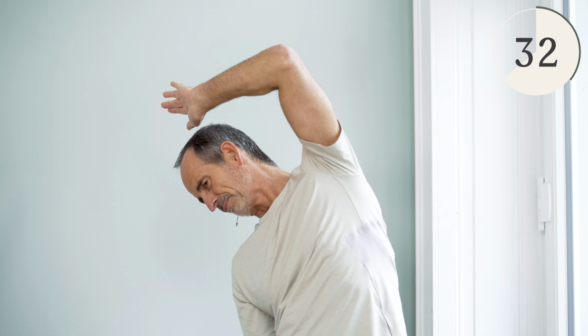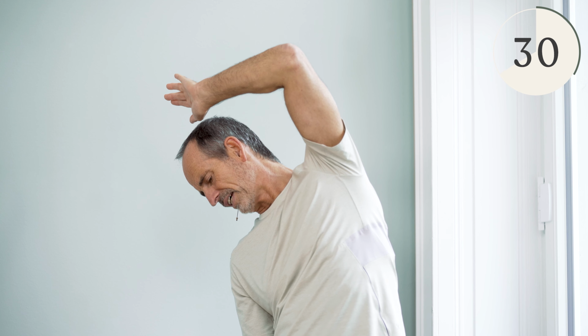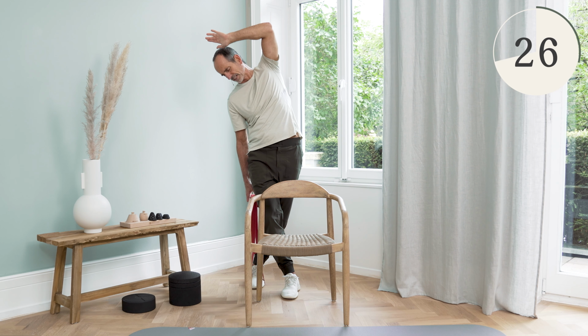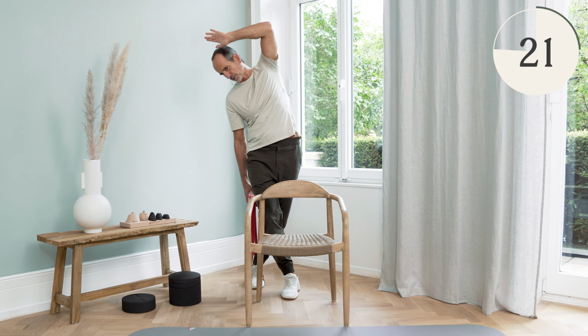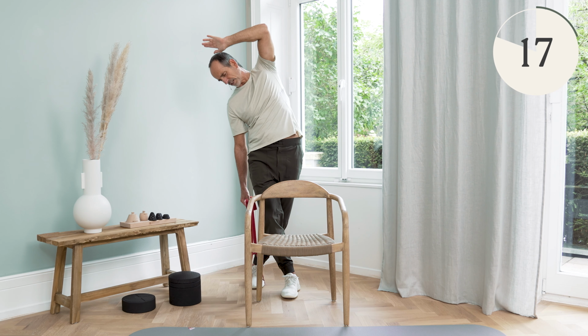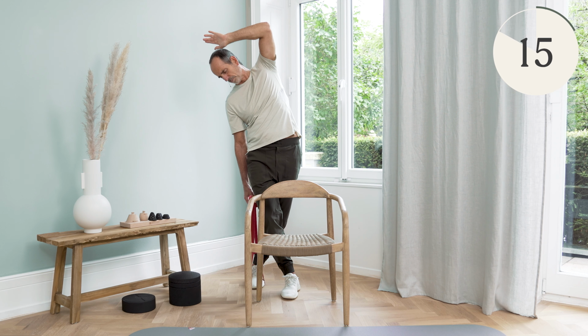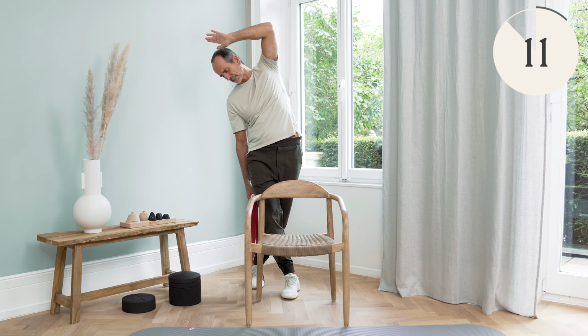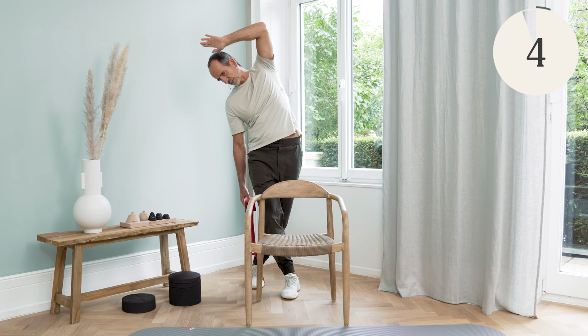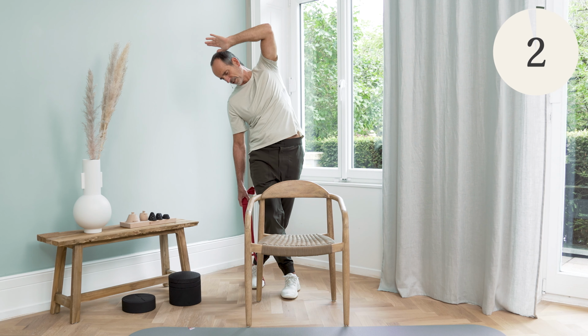And now I want to go up to the left. I want to go to the left, but hold firmly with the right hand, with the right arm. And release the tension. Go further down. And again, I want to go up to the left. Up to the left, tense nicely. Let go and come down still further to the right. Still further, still further, and then slowly go out.